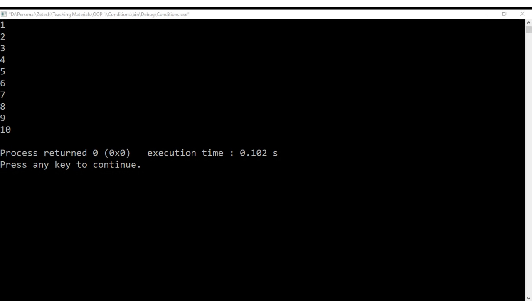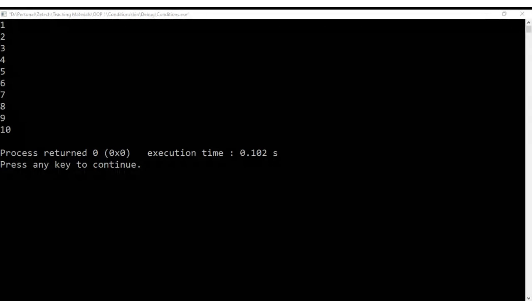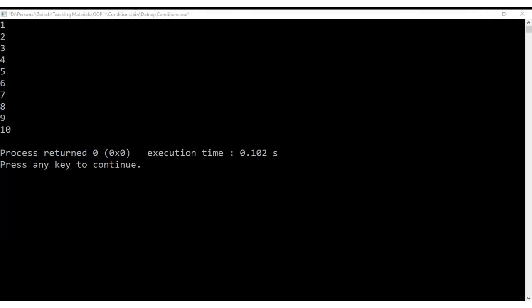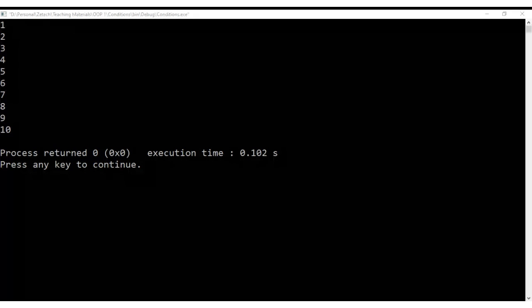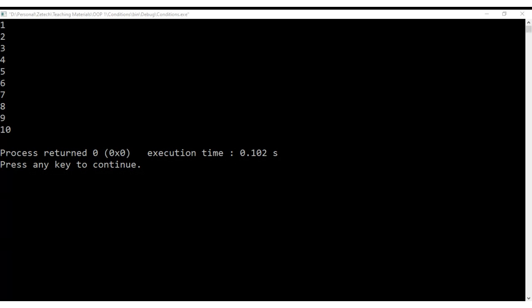It has basically taken the programmer's value 0, and then while 0 is less than 10, is 0 less than 10? True. If the condition is true, it's supposed to increment. So it increments 0 plus plus. 0 plus plus is 1, and then it displays 1. It goes back to the loop. Now the new value for x is 1, because it is x we are dealing with. So x has now been incremented. Is 1 less than 10? The condition has returned true, then increment. 1 plus plus is 2. Then it displays 2. It goes back to the loop.